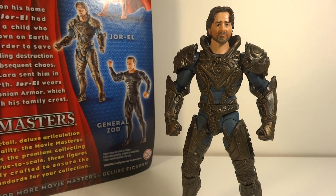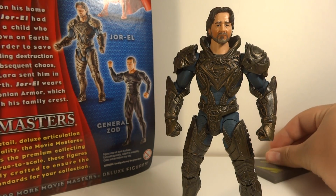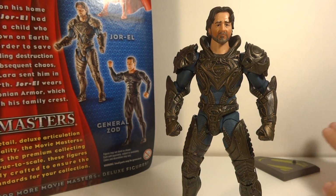Overall, this is a wonderful figure. Absolutely, I recommend it. The detailing in the costume is just incredible, and warrants a buy on this thing because it is quite well done, and I really do love it. If you find him, he's probably a little bit rarer than the other figures because he is one per case, so I do recommend you pick him up because it's a wonderfully designed figure and it looks incredible. I absolutely love it.